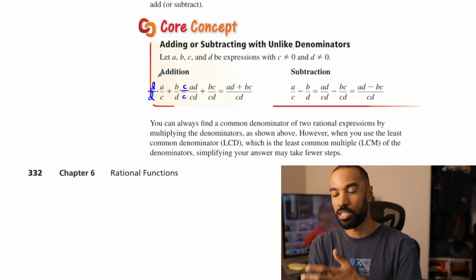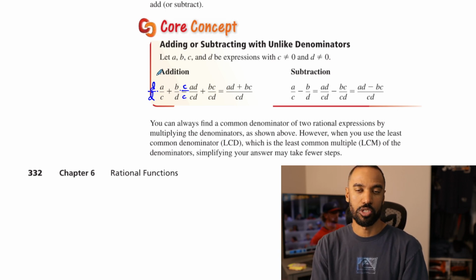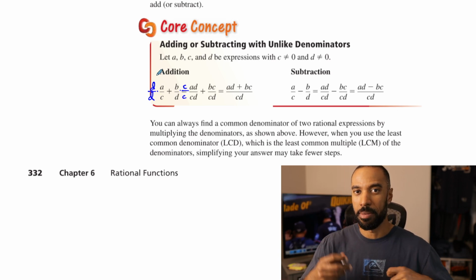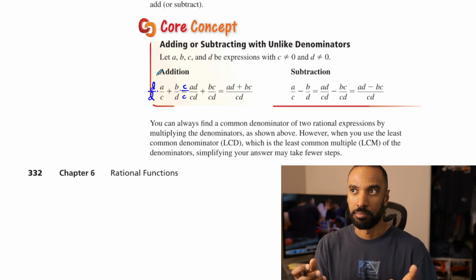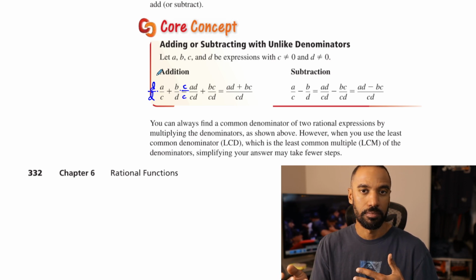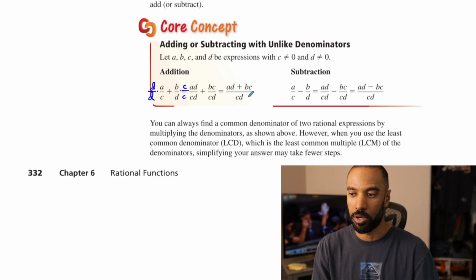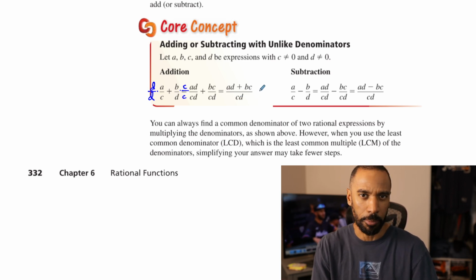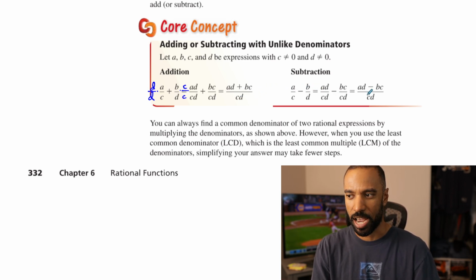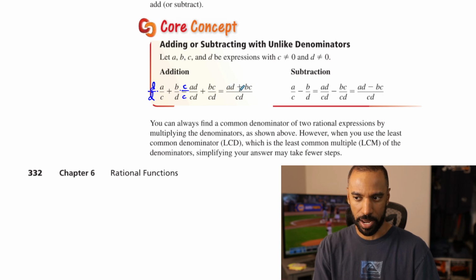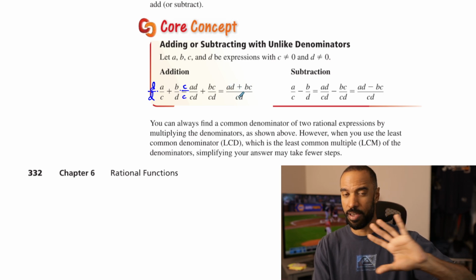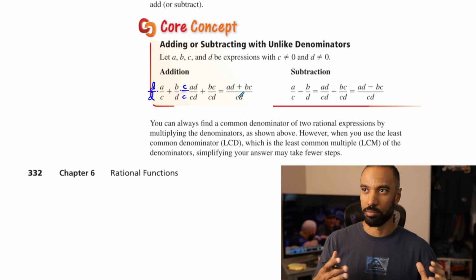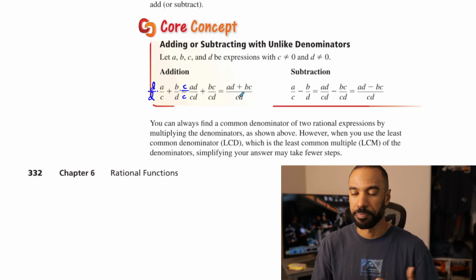But the idea behind this for us is we're going to multiply factored quantities that are missing from the other fraction, from the other denominator, and we're going to make that common. So you're going to see that with polynomial examples in just a moment. Subtraction is very much the same, and they show it as combined as one fraction. When we simplify in the end, guys, our simplification partially means get it as one fraction.